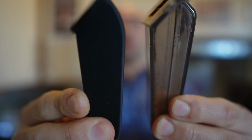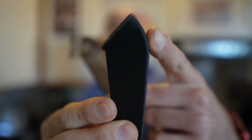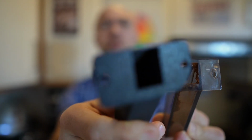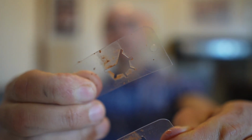Side by side, there is not a huge difference. This is that sharp edge here where the coffee stacks, and here you've got that smooth curve that should help. The opening looks a bit smaller on here than on here. Those are the two declumpers.